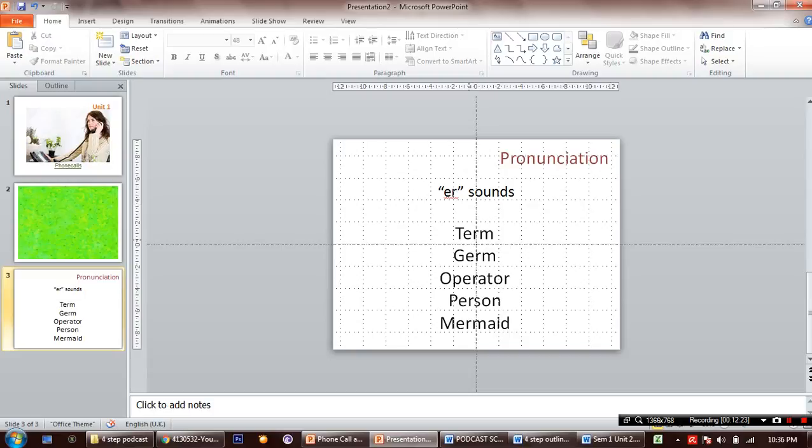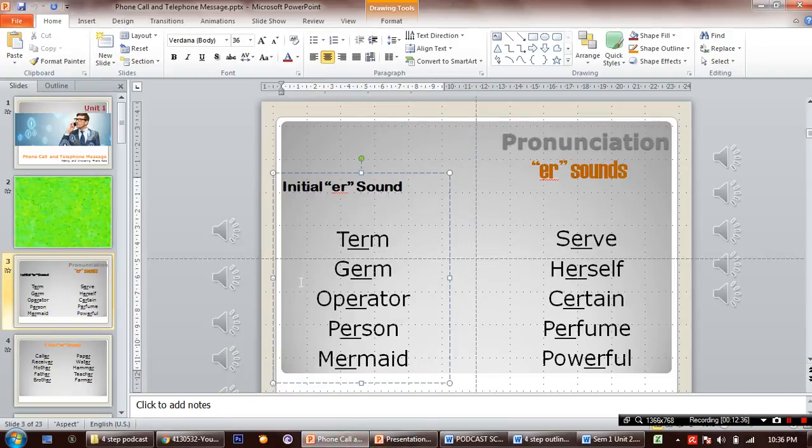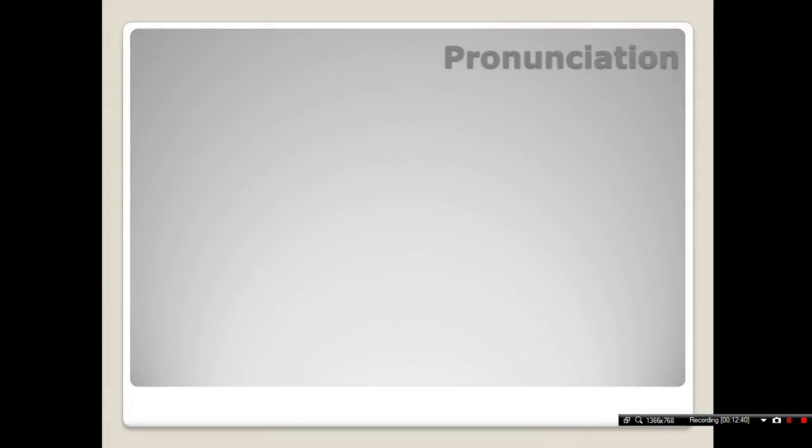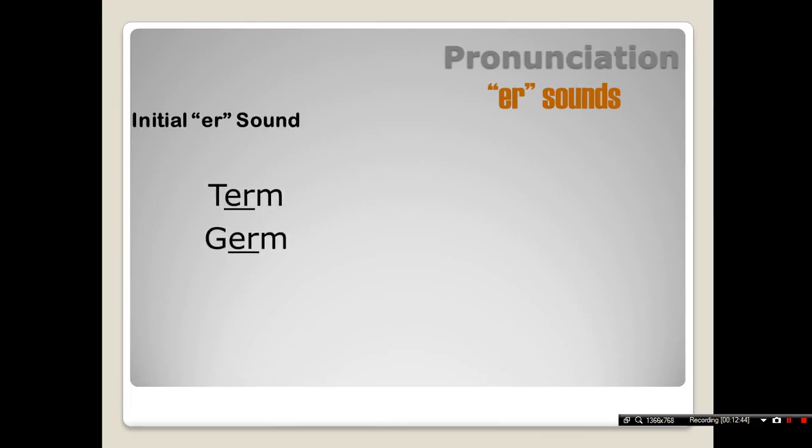So this time we'll try to insert a sound for our pronunciation drill, like the previous one I made. Term, germ, operator, person.